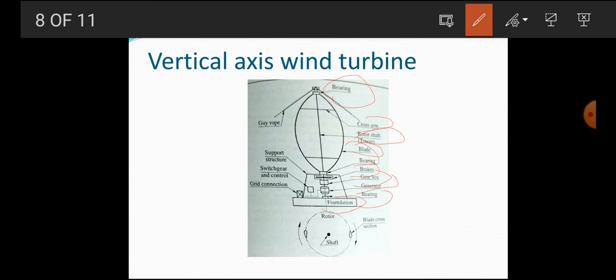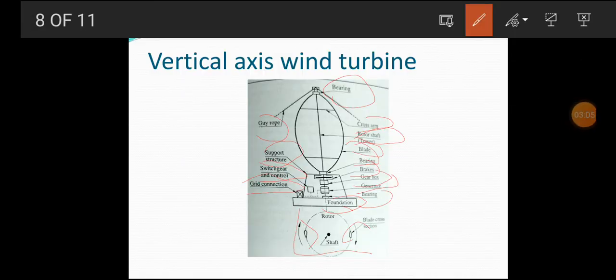So this is the top view drawn in the downward direction. So as you can see, shaft is in the middle, and then the blades are on the left and right here, and it rotates around the shaft. So then on the left there's a grid connection where the electricity will be passed to the grid. Then there's a switch gear and control mechanism, to control the direction and the speed of the turbine and output of the turbine. Then there is a support structure to support the whole turbine. And then there is a rope. So these are the various components of the vertical axis wind turbine, VAWT.